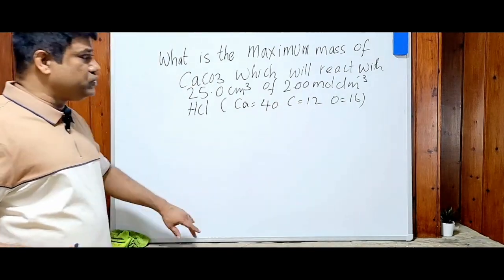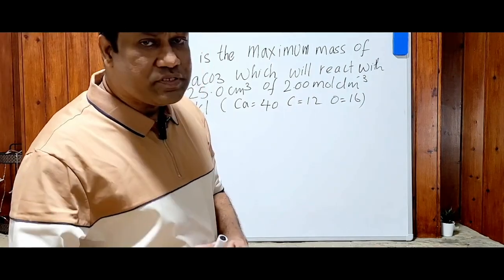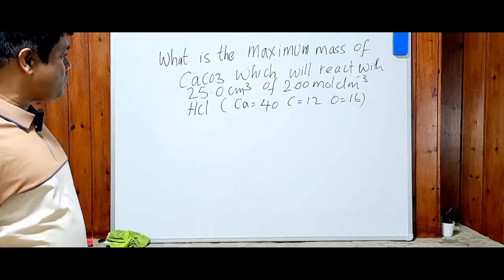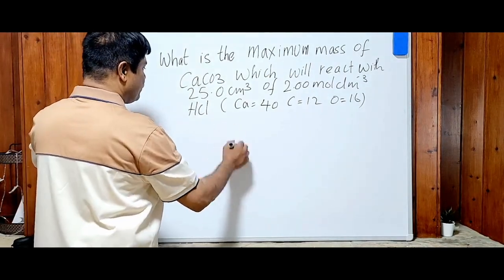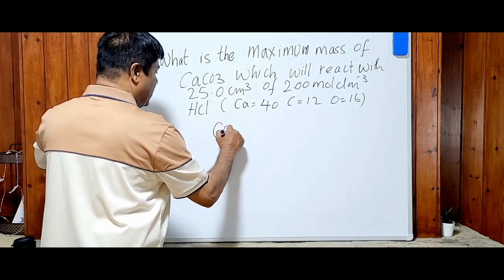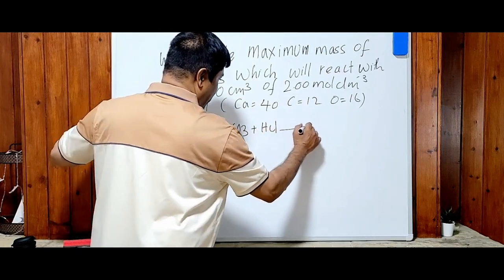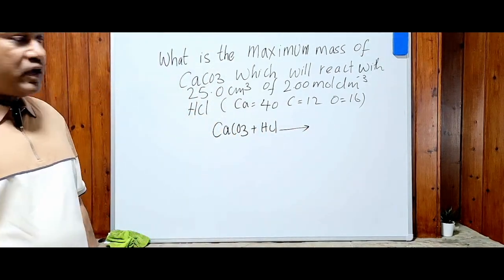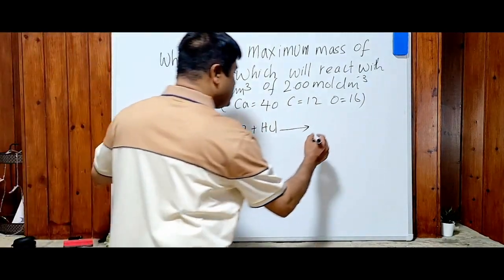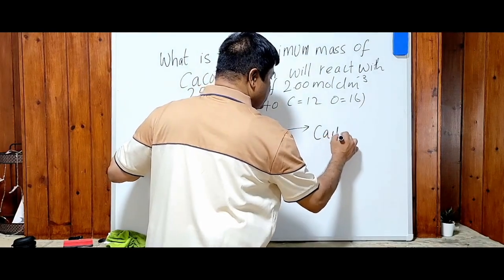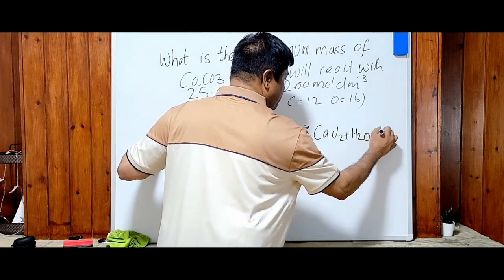I will teach you soon how to write the chemical formula of the substance and how to balance the chemical equation. Okay, let's write the balanced chemical equation first. CaCO3 reacts with hydrochloric acid, and I will tell you that any metal carbonate, when it reacts with the acid, we will get salt, CaCl2. Don't worry about the formula of calcium chloride, plus water and plus carbon dioxide gas.